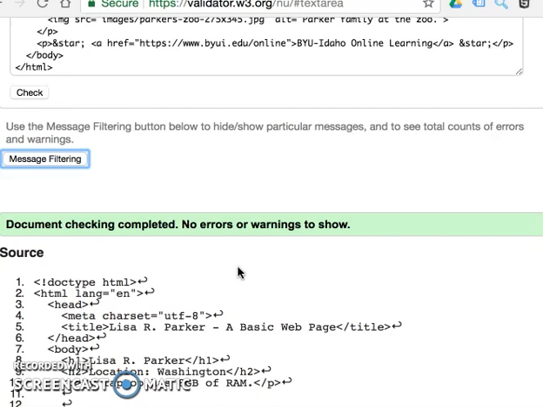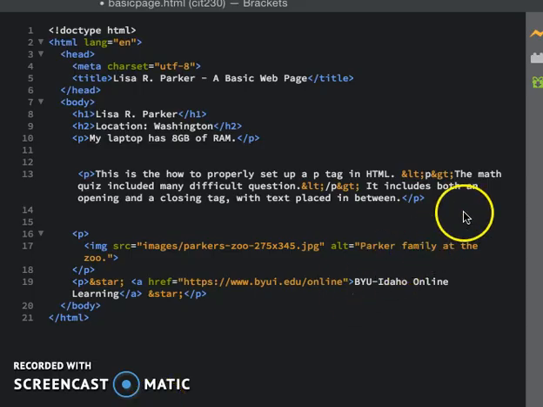And let's go back to Brackets and the live preview and see what our updated code will do there. So I copied the code in here, and as you can see, these are no longer being looked at as tags, and the red has been removed from these tags. So it looks like everything is good. Let's check it out in the live preview to be sure.